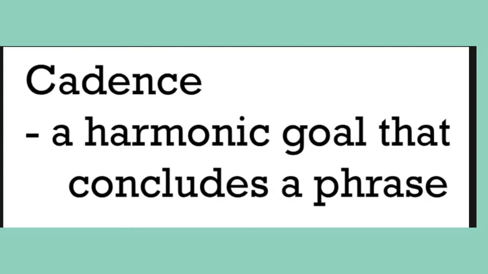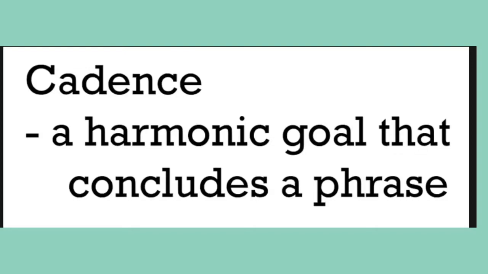The idea of a section of music that feels relatively independent is something that we'll talk about and get to understand more as we look at examples. One thing that's a little bit clearer is the other part of a definition of a phrase, which is that it ends in a harmonic goal. And the word we use for that harmonic goal at the end of a phrase is a cadence. Cadence is the term that we use for the harmonic goal at the end of a phrase.